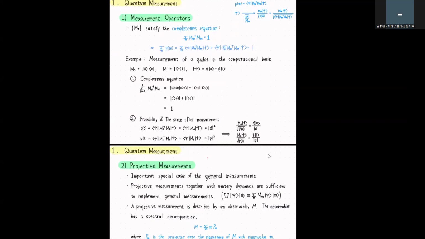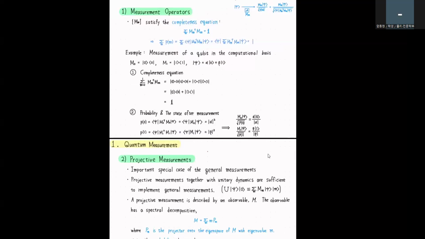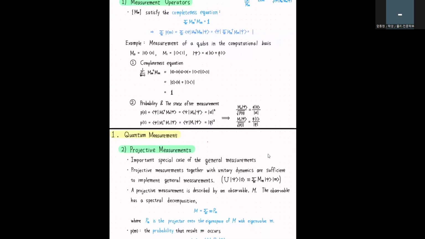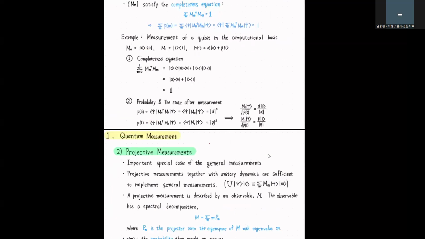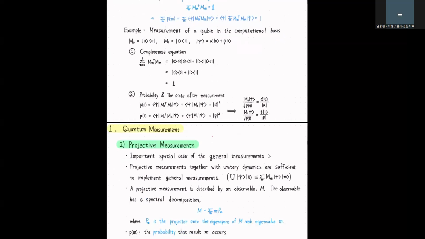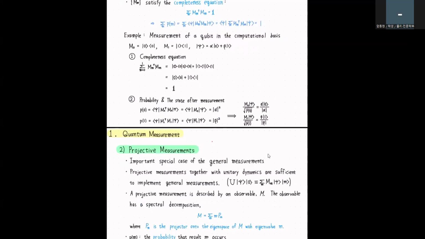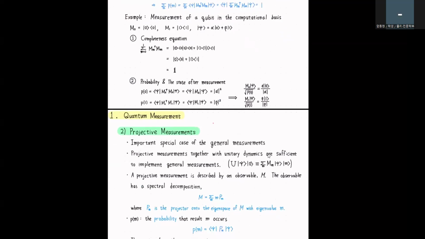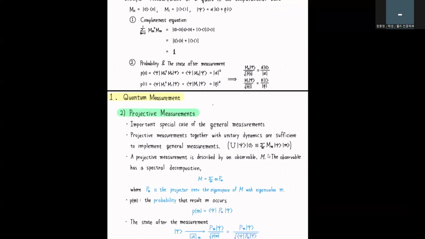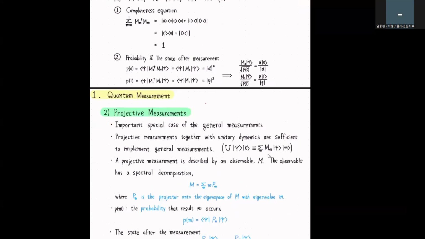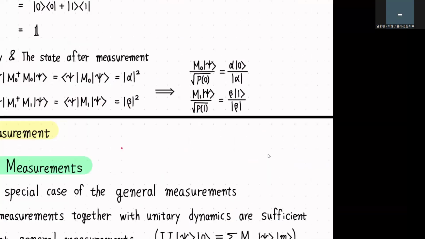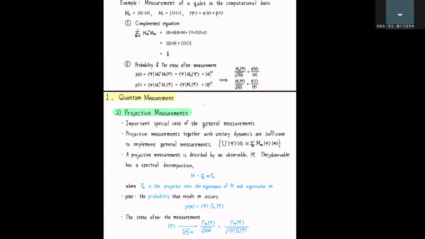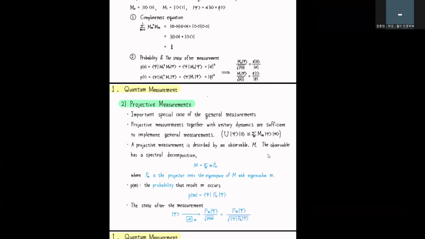Now, let's say, for example, we are measuring a qubit in the computational basis, M0 and M1. Then the measurement operators can be defined as the projectors onto these two states. Let's also say we have a one-qubit psi in the general case, defined as the following. We can see that our operators, of course, satisfy the completeness equation trivially. As you can see, they add up to the identity operator as we want. Through the definitions above, we can also see that the probabilities of measuring 0 and 1 are equal to the respective probabilities we would expect from the Born rule. And when we apply our operators with a normalization constant, we get what we would expect after measuring each of the basis states 0 or 1, except for a global phase.